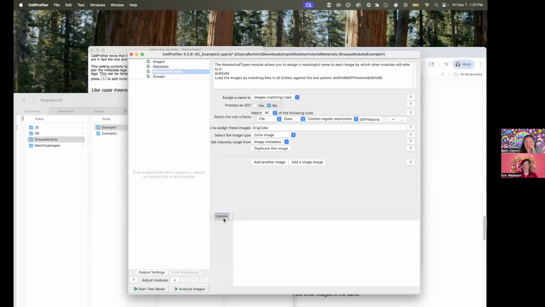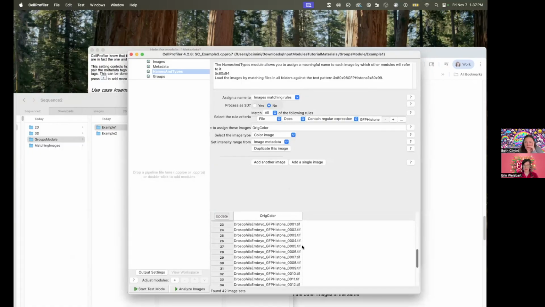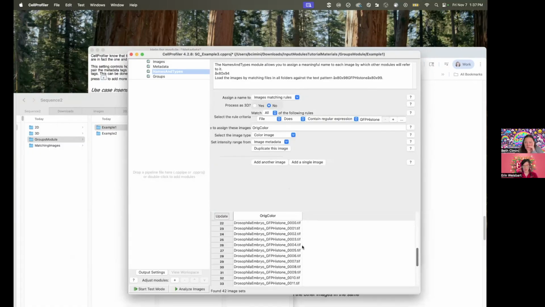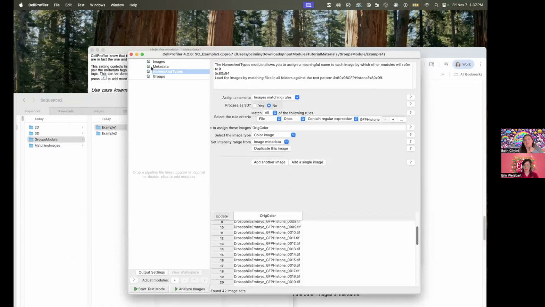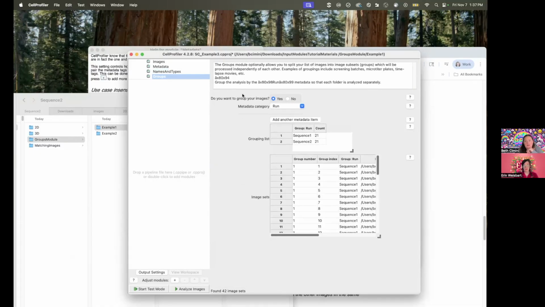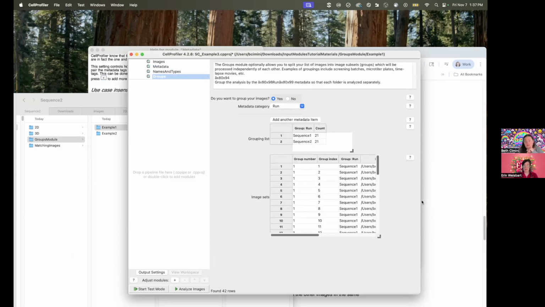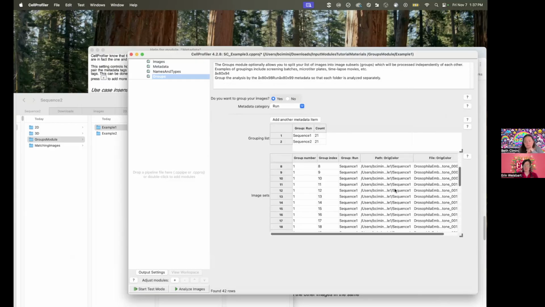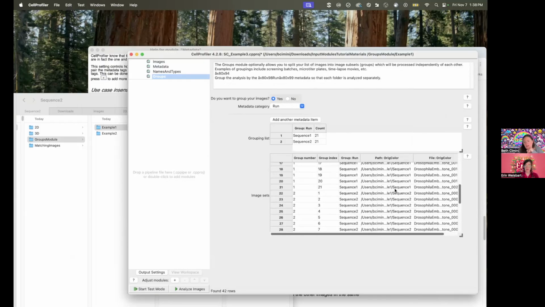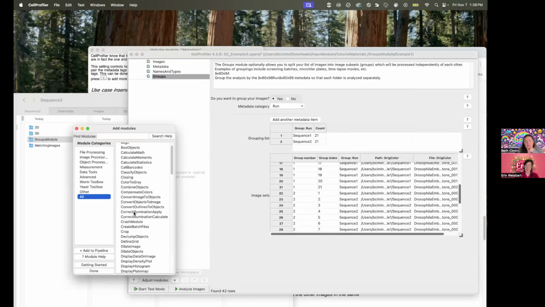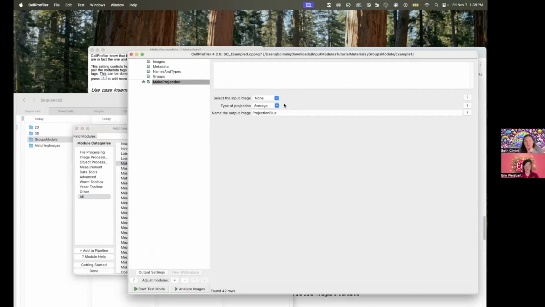What I now have here is 42 images from two different folders, labeled sort of 0 to 21 in each one, but they have different folder names. So in the metadata module here, we extracted the folder name. CellProfiler can do things by folder arrangement if that's what works for you. Depending on what I wanted to do, I have two different groups, and I could use those groups to add the make projection module and project across my groups over time.